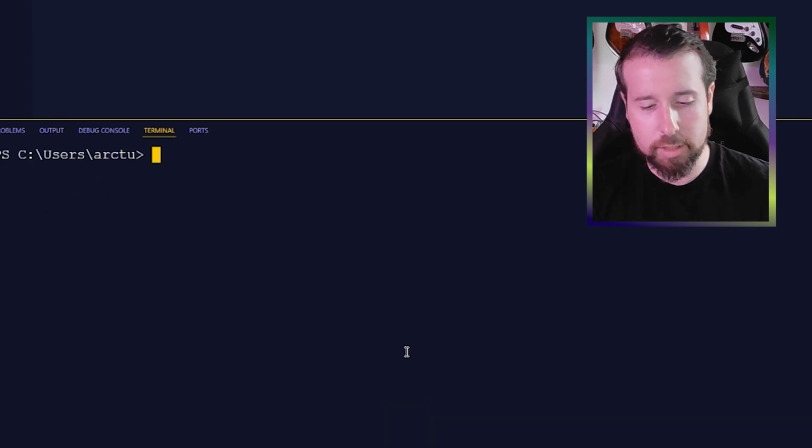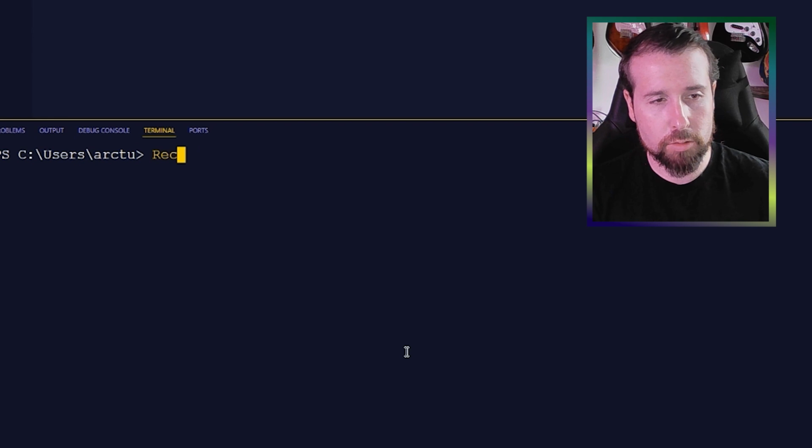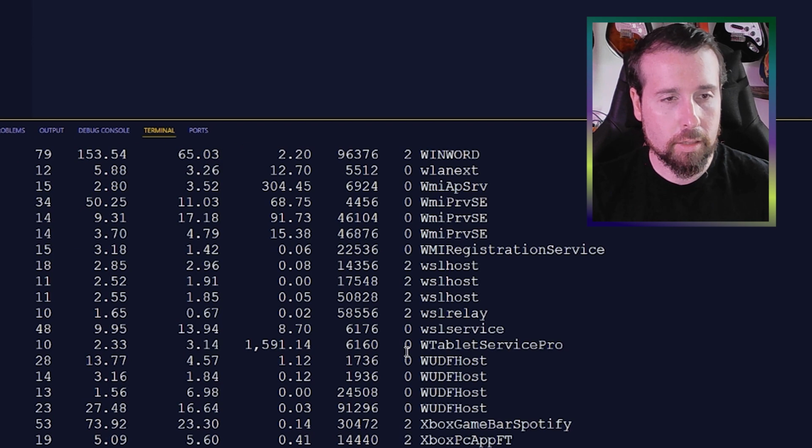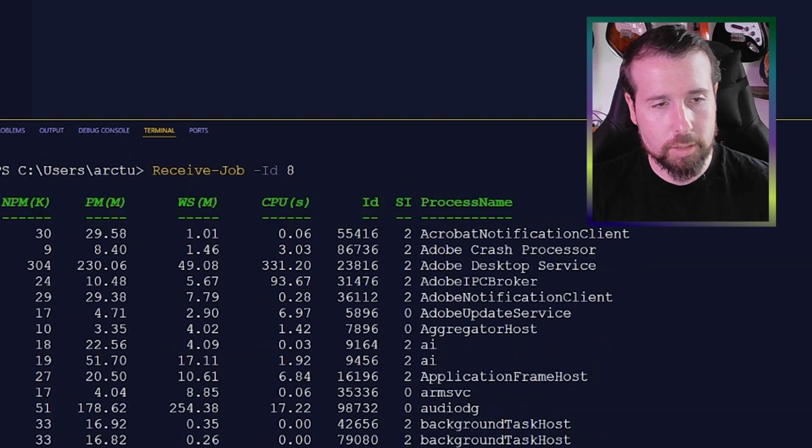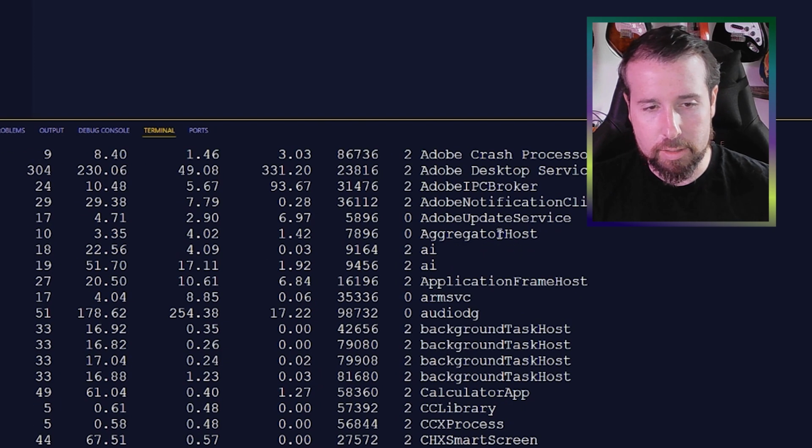So let's look at using this command, and we will use the ID parameter to specify a specific job. We've got Receive-Job ID, and we'll go with 8. So here we receive the results of our thread job. We go up to the top, we can see that it piped the results into the standard out default methodology to display these in a table.